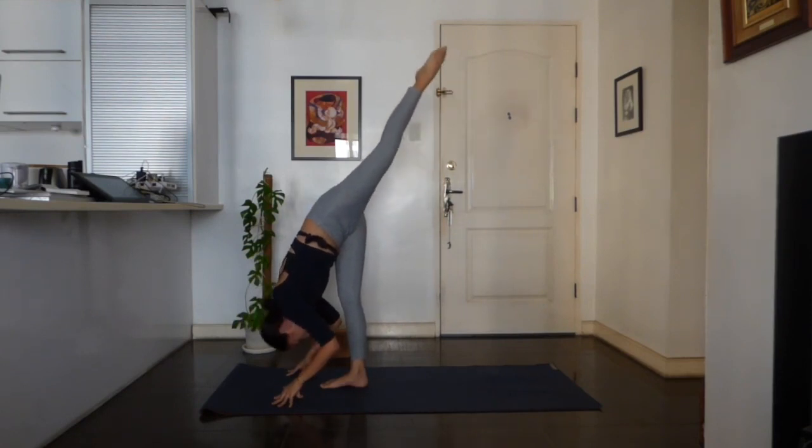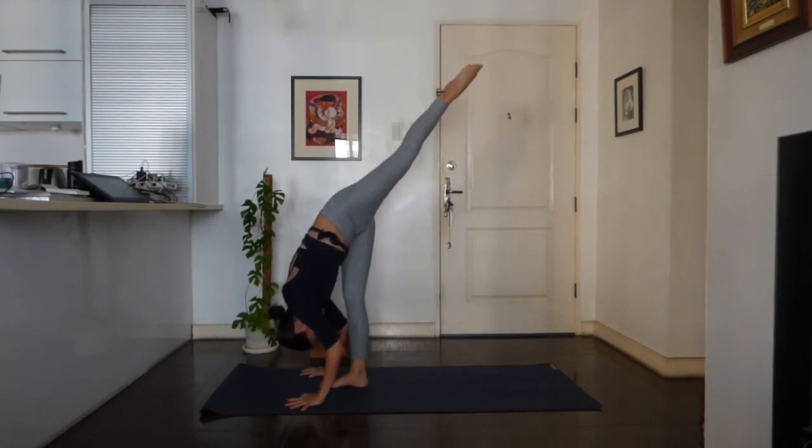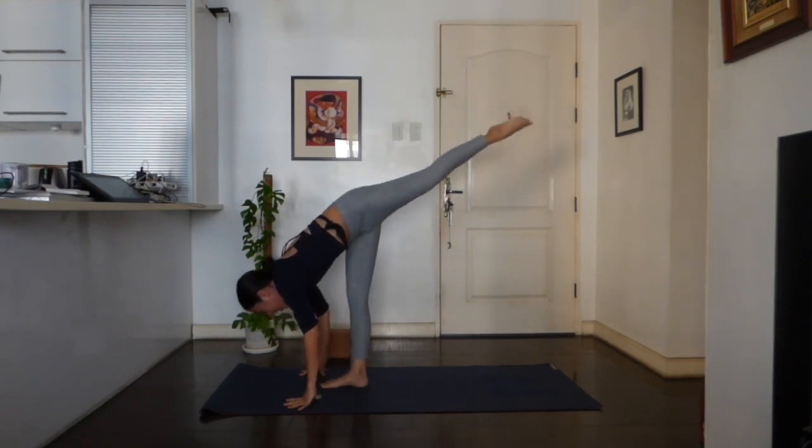And then reach your left leg up high. Point the toes forward today. Let's keep taking the chest close. Another 2 breaths. And then inhale, lift up halfway.